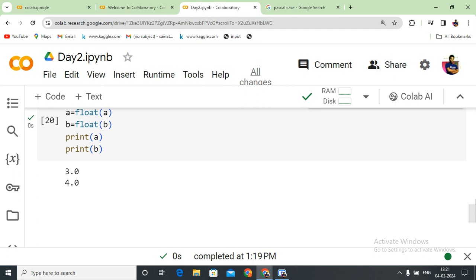Print statements also we have seen. We'll have a look at what topics are to be covered, and then with this we'll wind up our session.